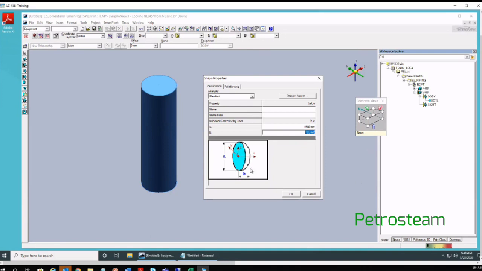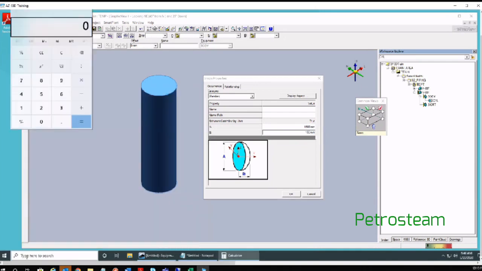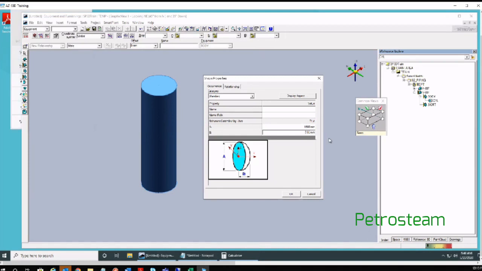So 1.5 meter divided by 4, say 375 I have to use. I'll input 375 as the height for it. Name, if you want, you can give dish.